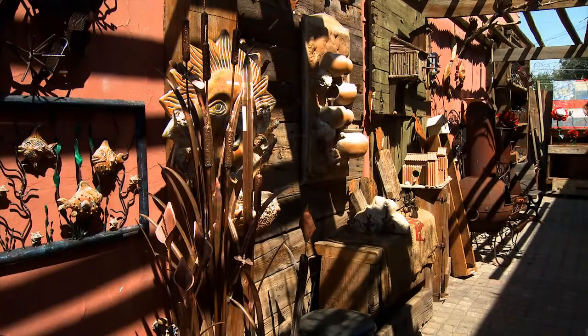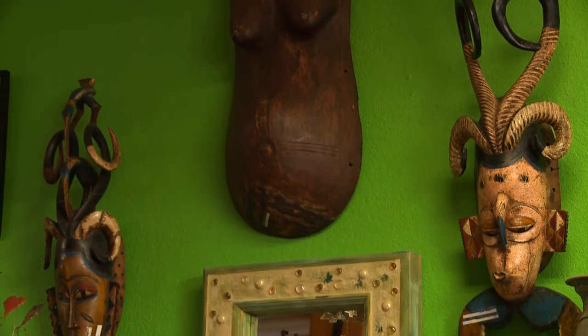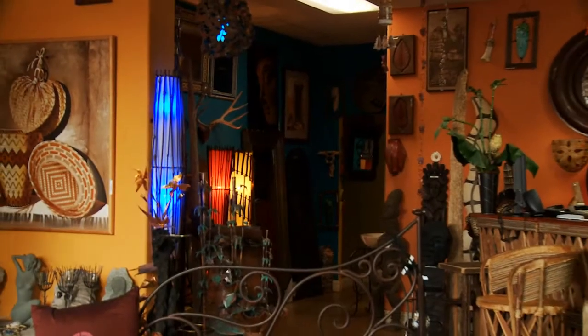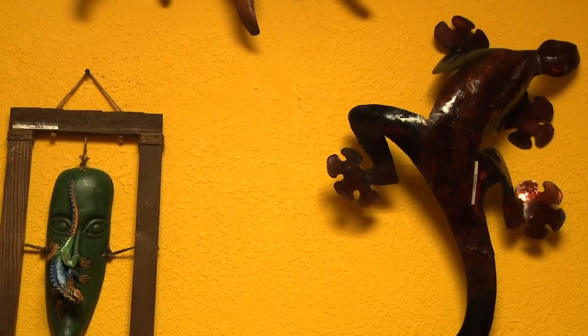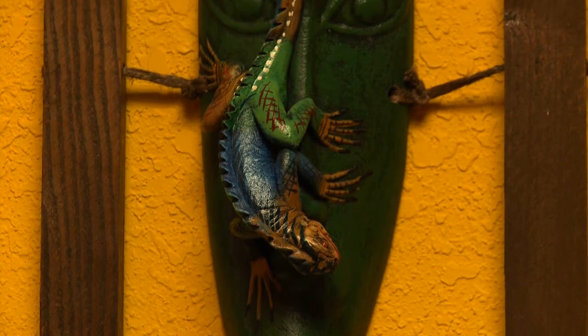The wall art is very non-typical — it's a lot of metal, a lot of wood, and very cultural. If you look around here, there's not a lot of framing on my art; most of the art is real raw. I think people are excited about what I'm doing, especially the wall art, because they can come in and put two or three pieces together or just one, and they've never seen anything like the wall art I have in my store. A lot of people are coming in just to look at what I have, as well as get ideas for what they can do differently in their homes.